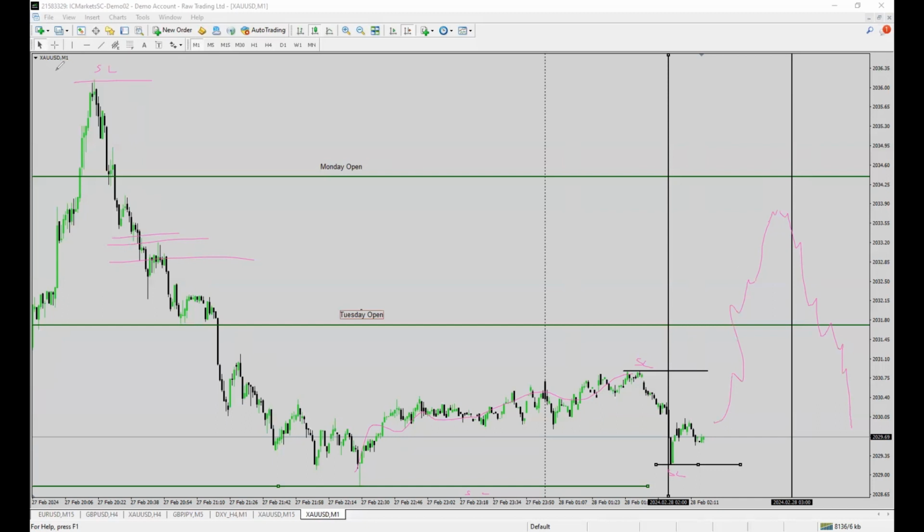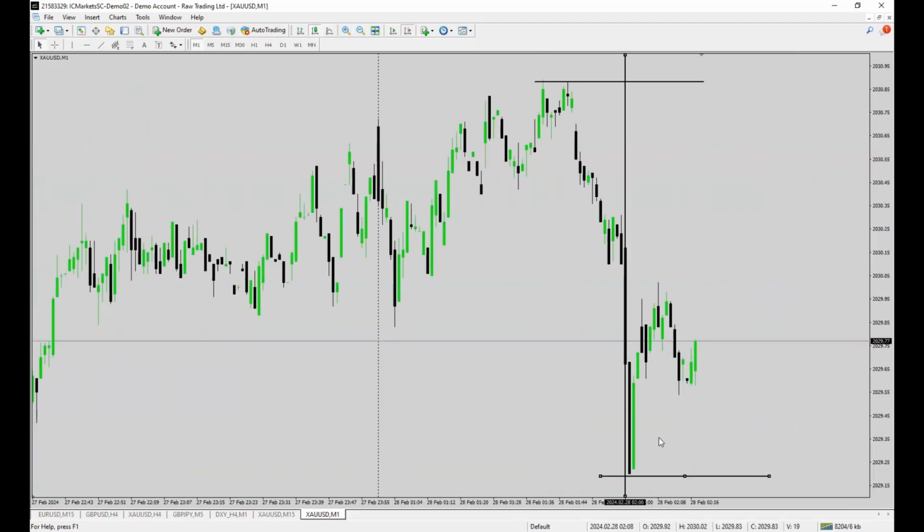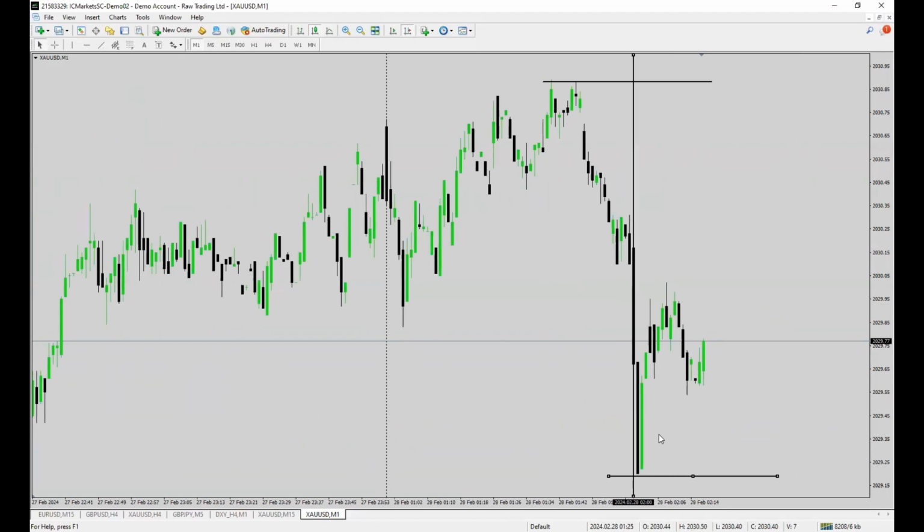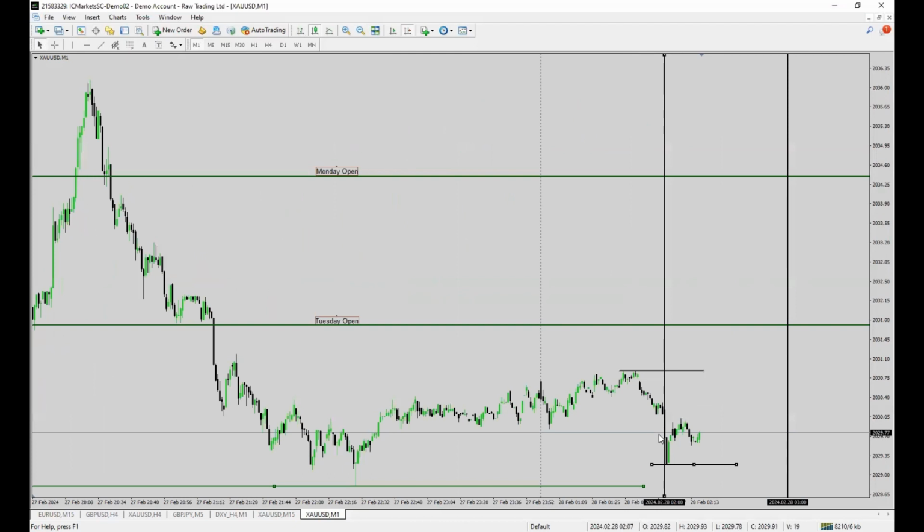If I do not see the criteria match up to take that entry, and I'm going to be taking the entry on the M1 chart, I'm not taking it. Now, what about right now? Many people probably asking, Darren, can't you place a trade right now? I do not like what I'm currently seeing. Had I been on the chart look earlier, for example, and rightfully so, saw this move as choppy as it was, I would have taken a quick look at sell because I would have seen evidence of price going down. As it stands right now, price is moving too weak, too choppy for me.